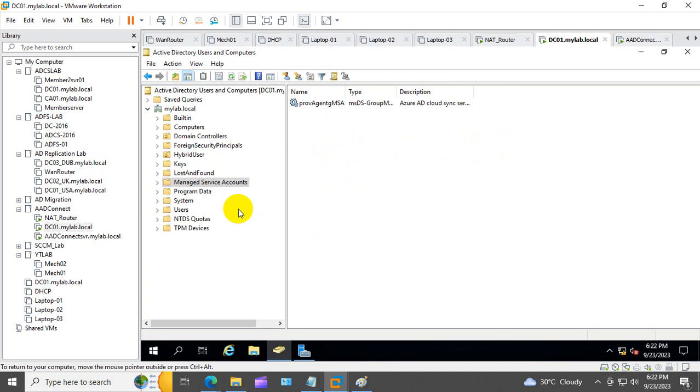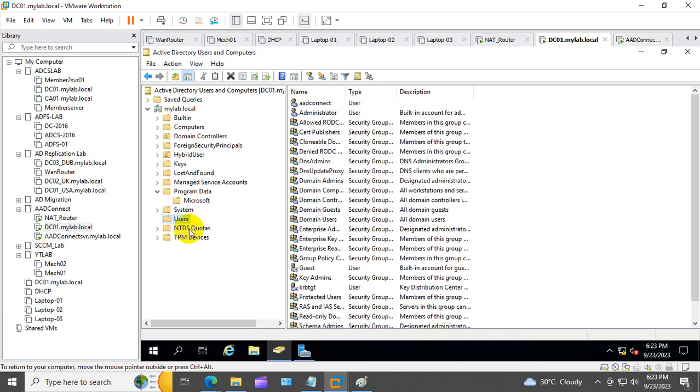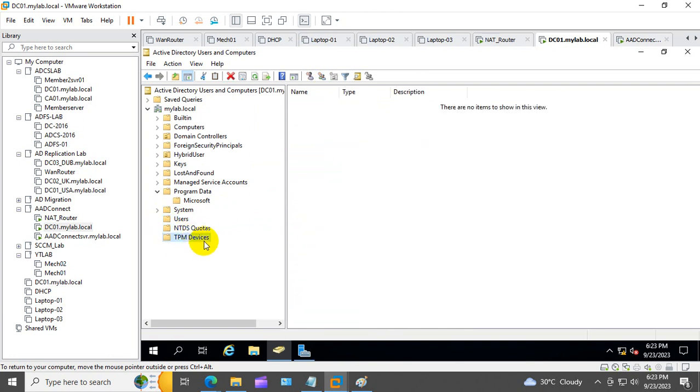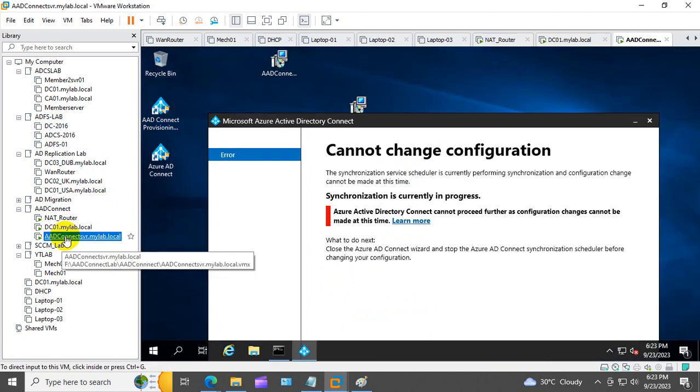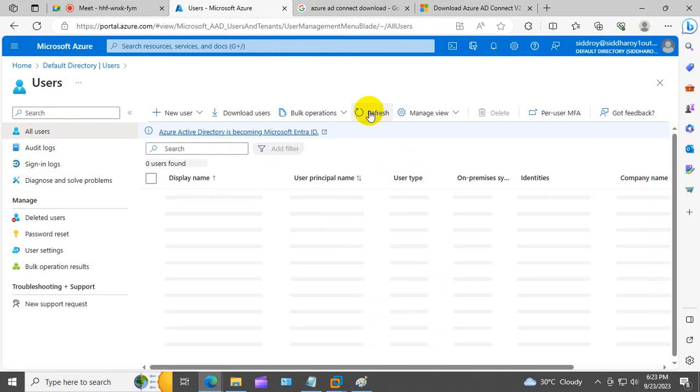It's a managed service account, probe agent MSA. So until synchronization completes, you have to wait.